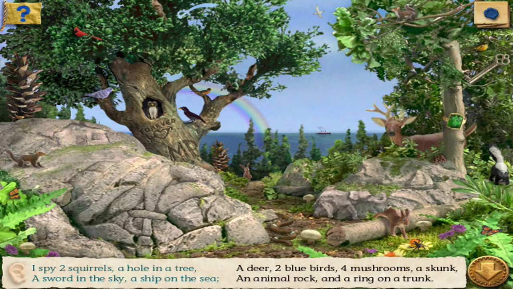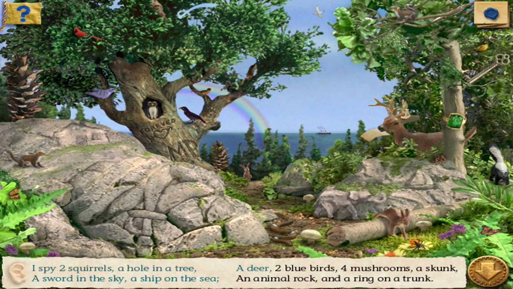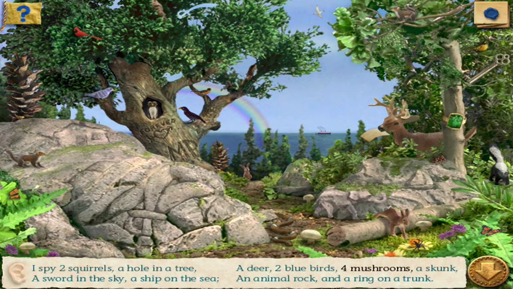Dear me, it's a deer. A deer. A bluebird. One blue bird. And that one has a pixely eye. Two blue birds. An animal rock. A skunky skunk. I will spray you with stuff. A skunk. A ring on a trunk. Someone proposed to that tree.